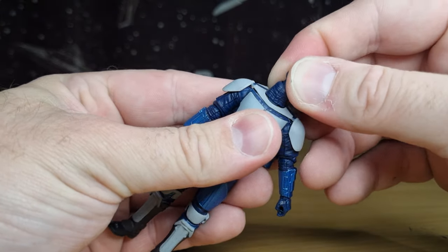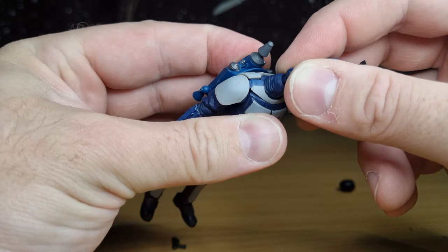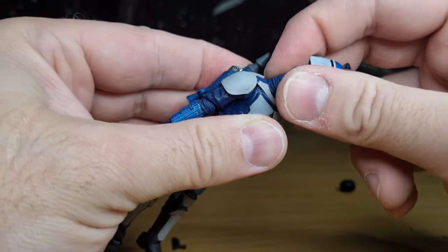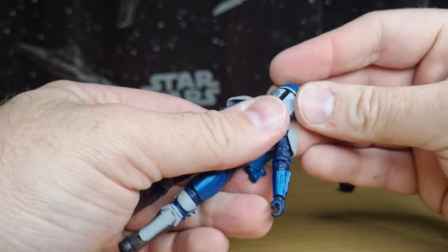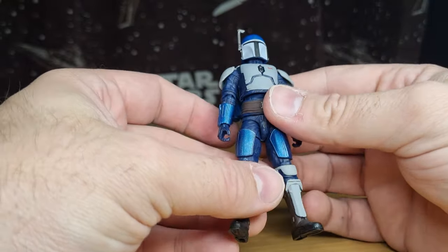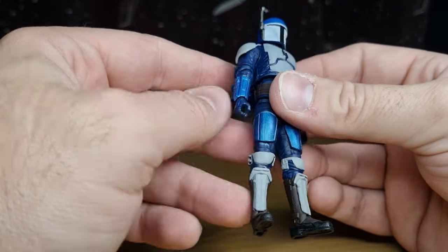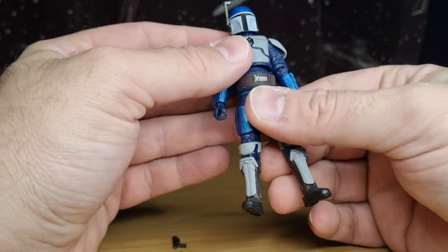And I'm just looking at that neck too, like just as I pulled that helmet off, that sort of lifting back there. So maybe there's something going on there. Further exploration needed. Again, it hasn't broken the figure. There's nothing wrong with it. It's just something intruding in there, a little bit extra plastic or something. It happens. I'm not going to get upset about it.